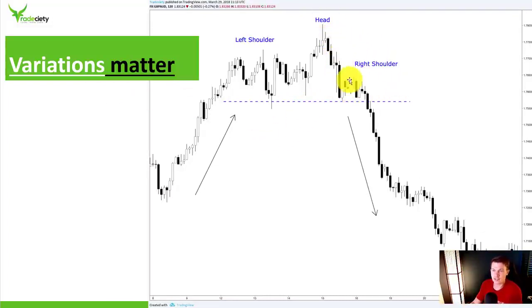But what this generally tells you is that here in this example, we have a very straight neckline, which is preferred because it's a little bit more objective than when we look at those tilted ones, and I will show you that in a moment. And the market here on the right shoulder is really sticking to the previous low, whereas previously the market was always able to push higher quite easily. On this right shoulder, something different happened, and the market wasn't able to push higher at all.